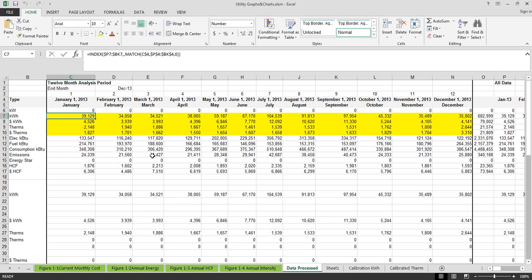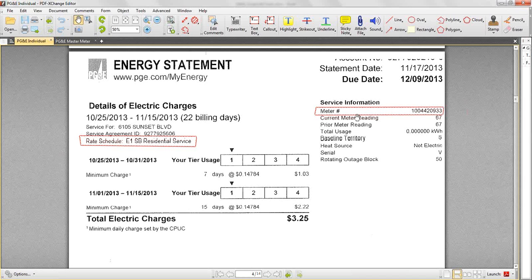What we want to do is just be able to track it back to what the end use is. So kilowatt hours in January, if we got individual meters, we need to sum all that up. That's why when I mentioned the meter number here, you're going to basically need to correspond a meter number and the month usage and add that all up for the whole year.